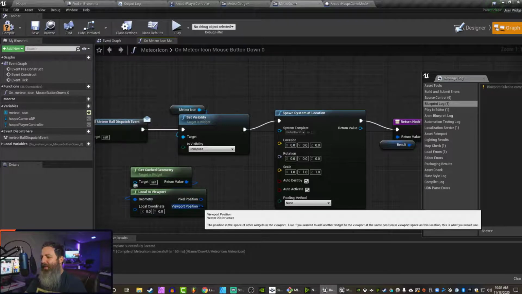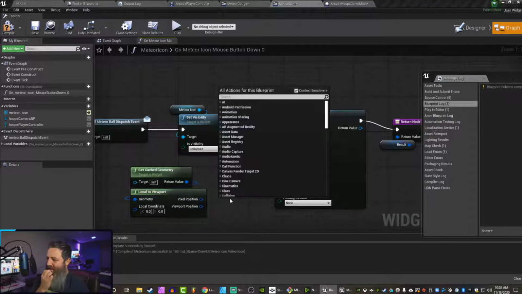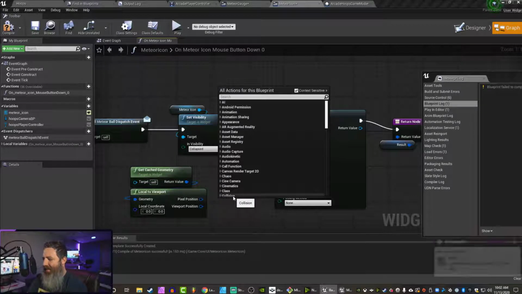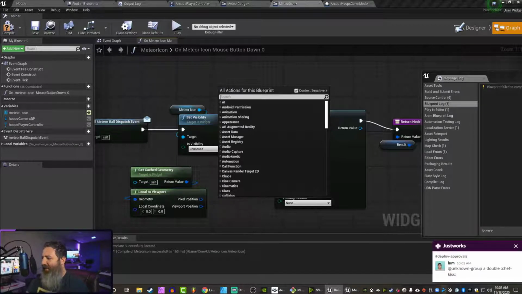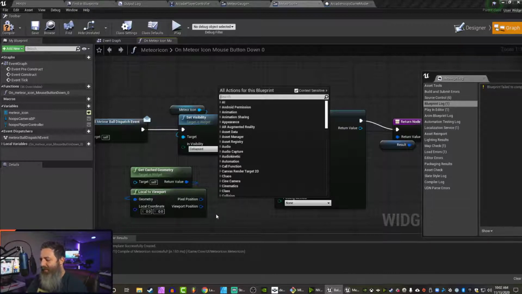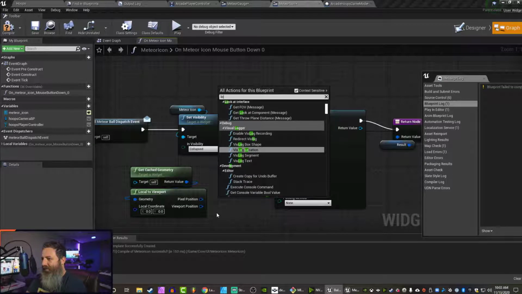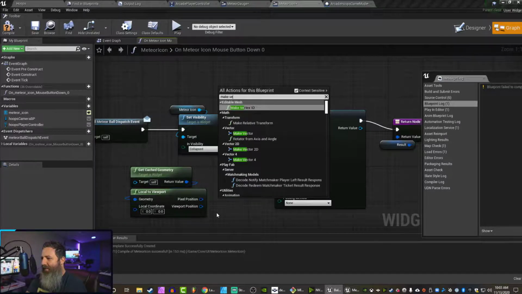I really have no idea what's going on, but let's just try this. Let's see. Make vector.